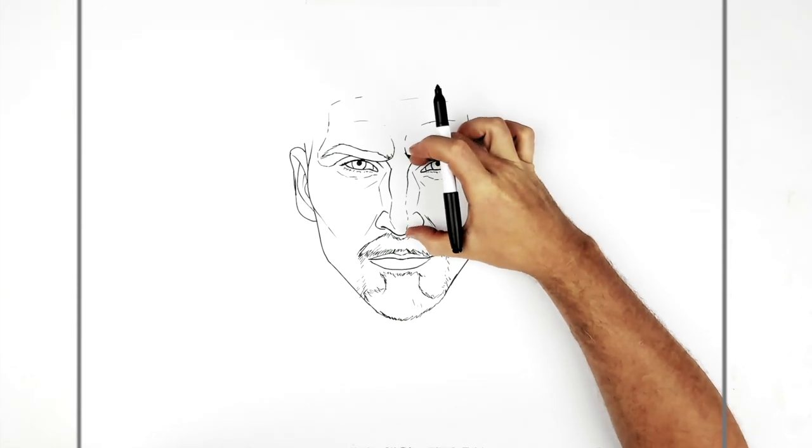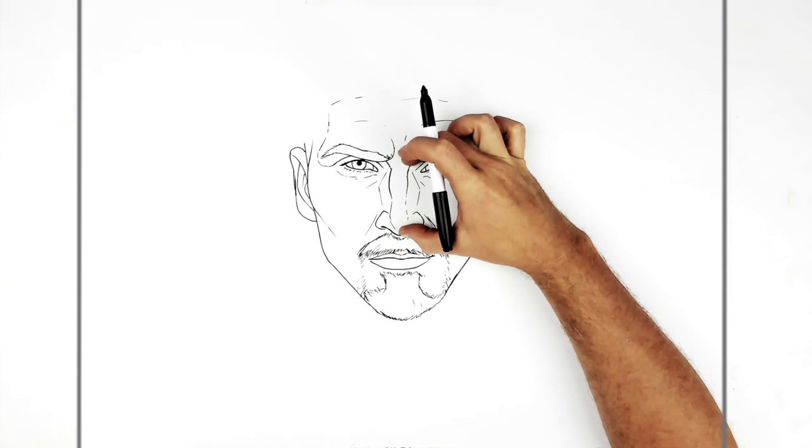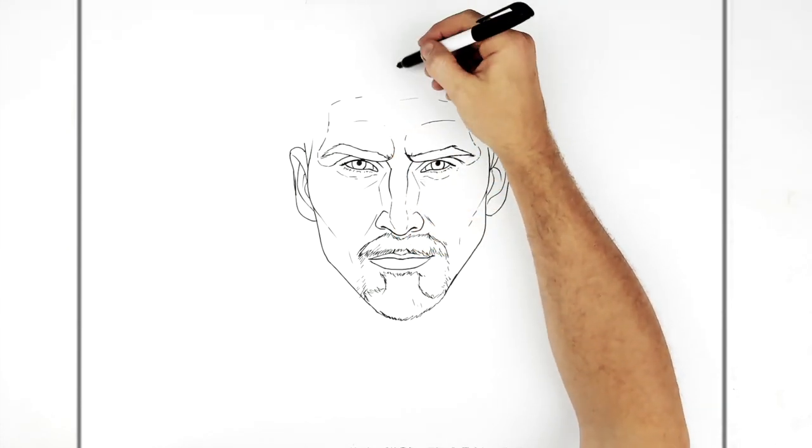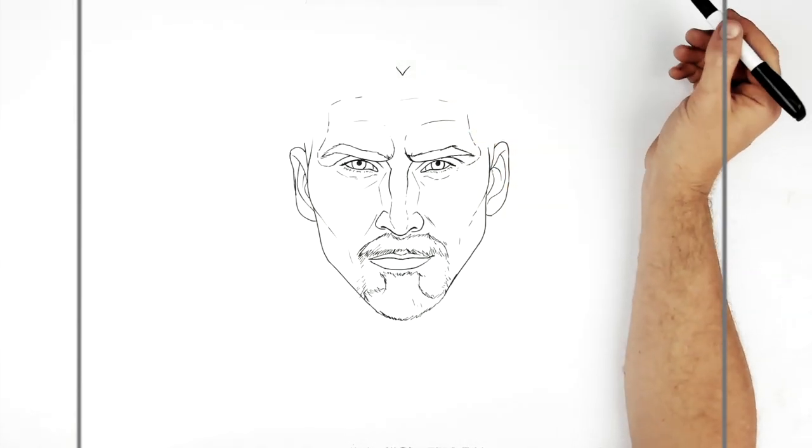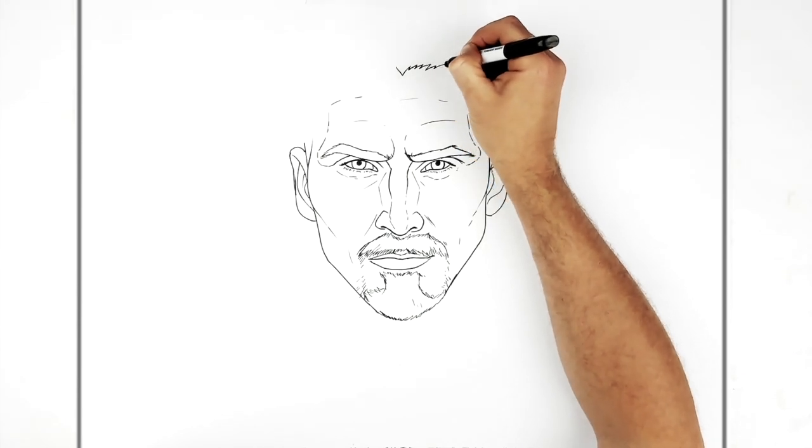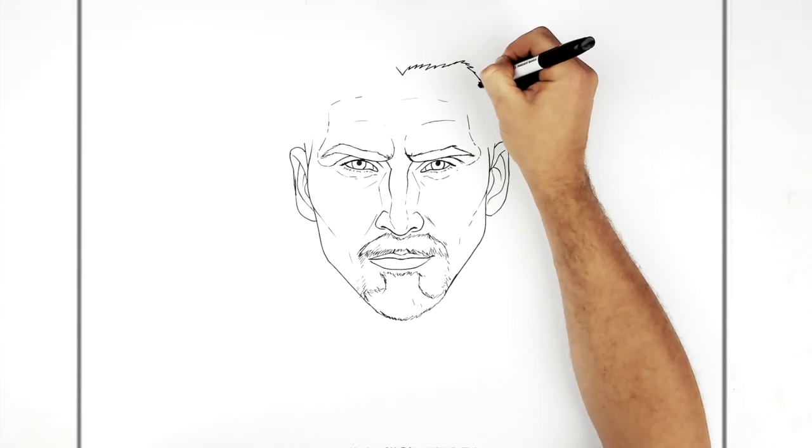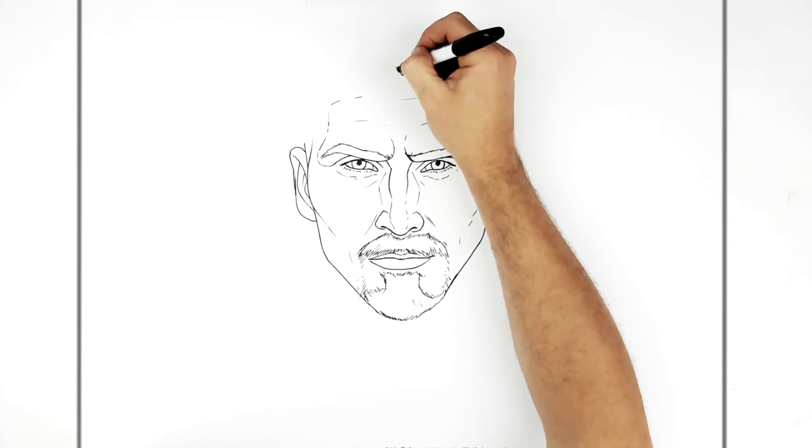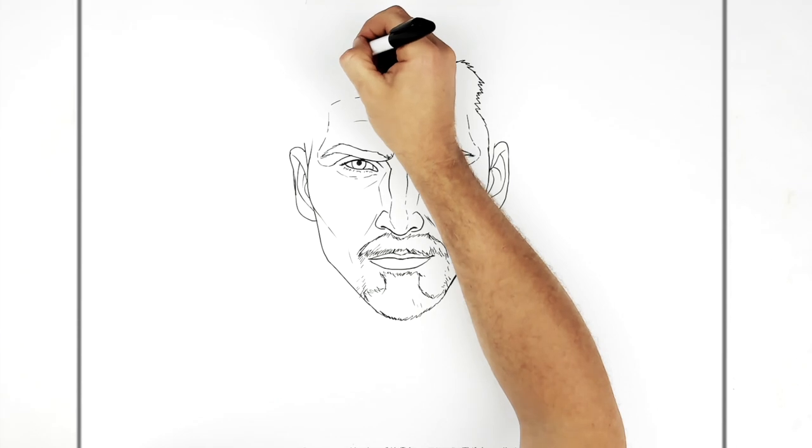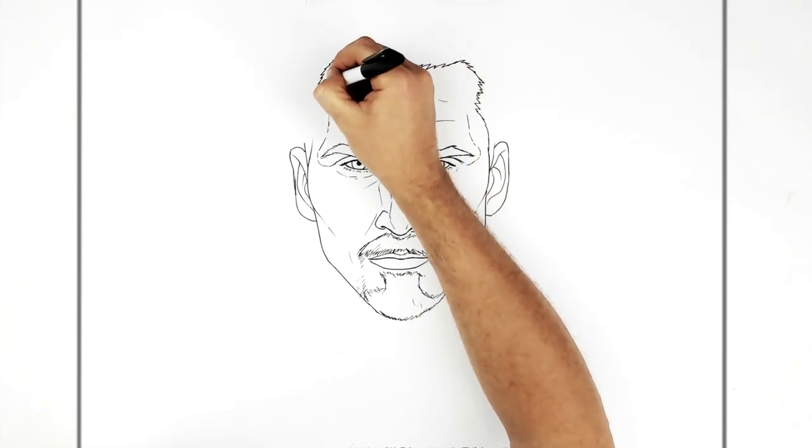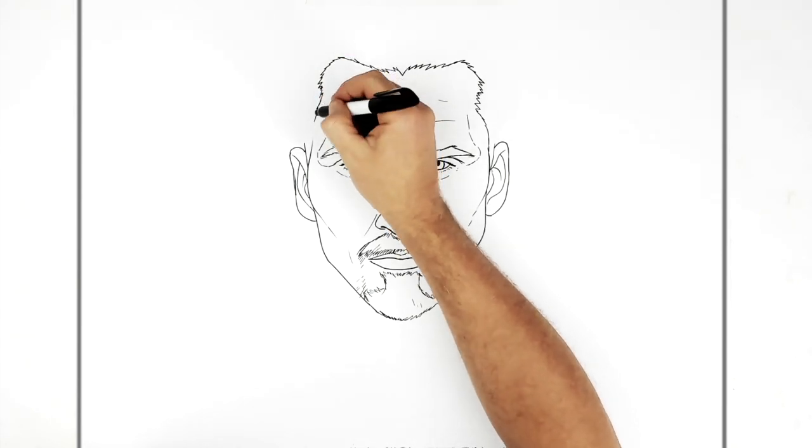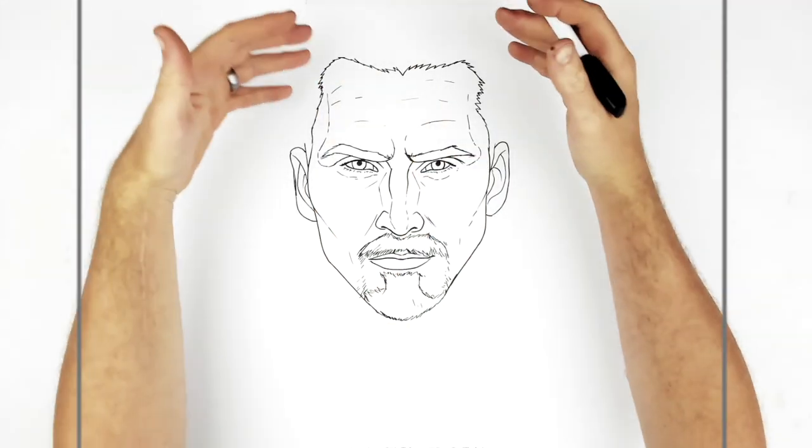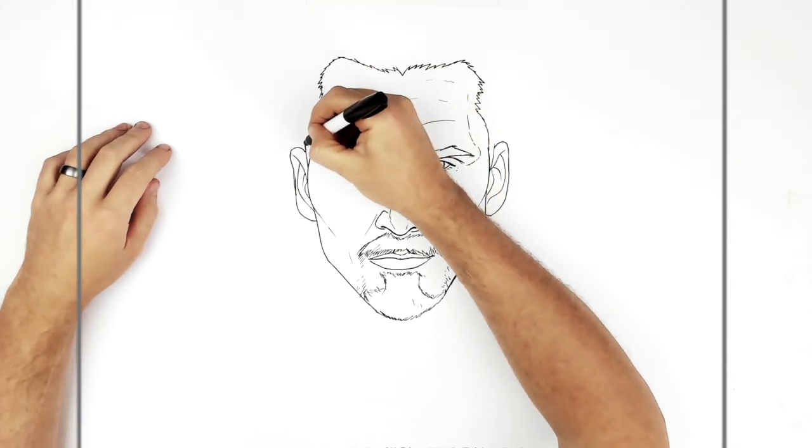Right, and then his hairline. So your forehead is usually the length of your nose. And it's the same in this case, even though his nose is quite long. Length of your nose, both the same size as your forehead. So he's got tight, tied back hair. So the best way to do this is just this kind of zigzag lines that come across the top of the forehead and down the side. And so down to the side, we're in there. Like some more wrinkles on his head and stuff. And his hair is like tight back. Like slicked, very tight. Tied back on the back of his head.